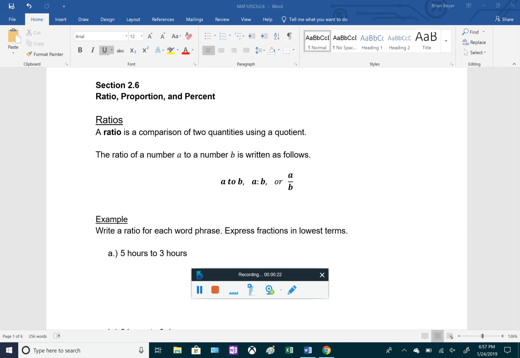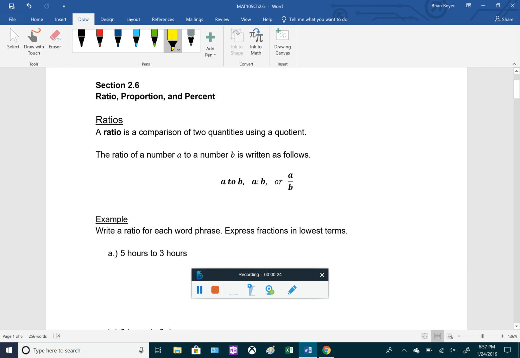So I'm sure we're all used to the last way to write a ratio because it's just division, A over B. Another way to write it is using a colon, A:B. And then the other way is literally what I just said, A to B. So these all mean the same exact thing. So let's do a little example here.